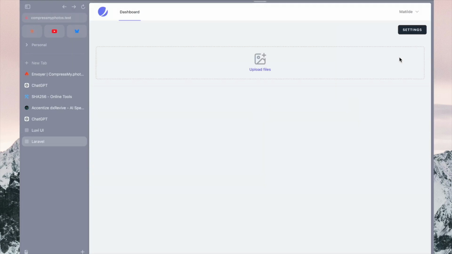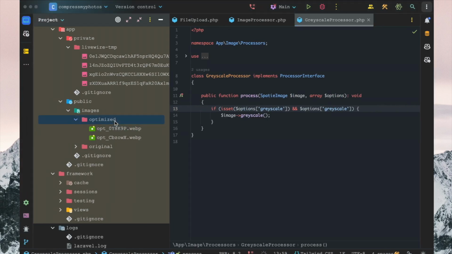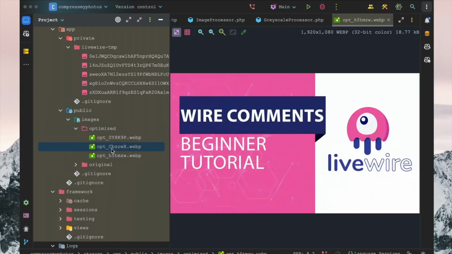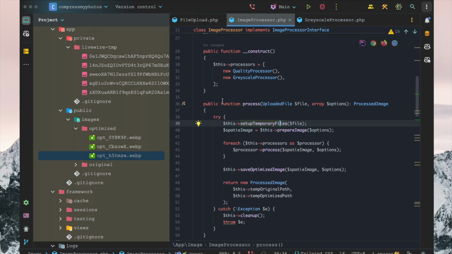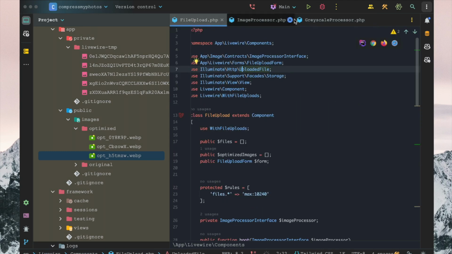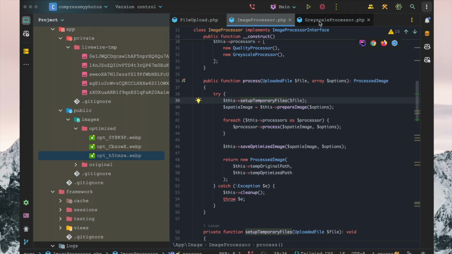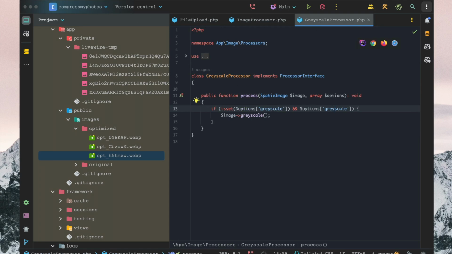If we go ahead in here and set this to 5, and now it's at least not grayscale. So now we just need to make sure that the quality is set in here. So in this case, it would just be a case of ensuring that we have the quality pass through.